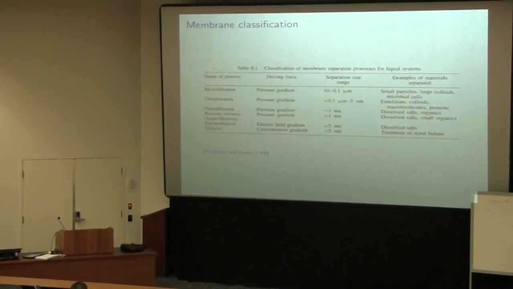So we're going to look at essentially large particle size today, 10 to 0.1 micrometers, and then we're going to get smaller and smaller over the next couple of months. Initially we're going to be looking at pressure gradients that are driving flow through the membrane, and then when we get to dialysis, we're going to be looking at concentration gradients. I've been speaking to the hospital, and I'm going to see if we can get a dialysis membrane, so you can see what it looks like in your hands. But we'll see if I can get that done.